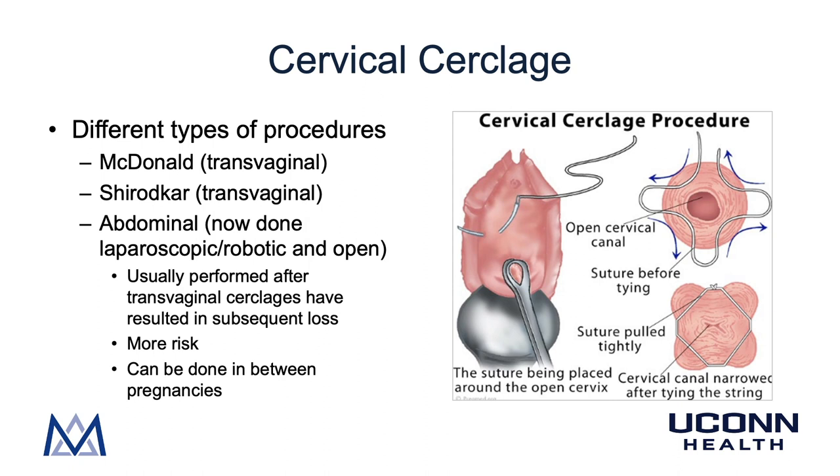After a patient is either provided a regional block, such as a spinal or epidural, or placed to sleep under general anesthesia, the stitch can be placed through the tissue of the cervix. It is placed in almost a clover fashion, as can be seen in the image to the right, and then the suture is tied down, thus providing more support to the cervix.